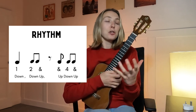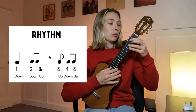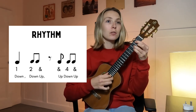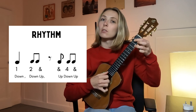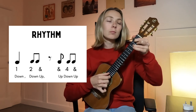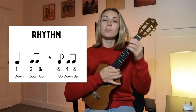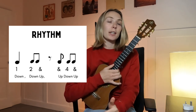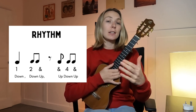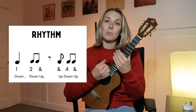Now, as you can also hear in the song, especially at the beginning, he starts by picking the song. So you've got that little false start at the beginning. And then it's... So, the good thing is you've already done half of the work here. You can already play the rhythm. Down, down, up, up, down, up, down, down, up, up, down, up.